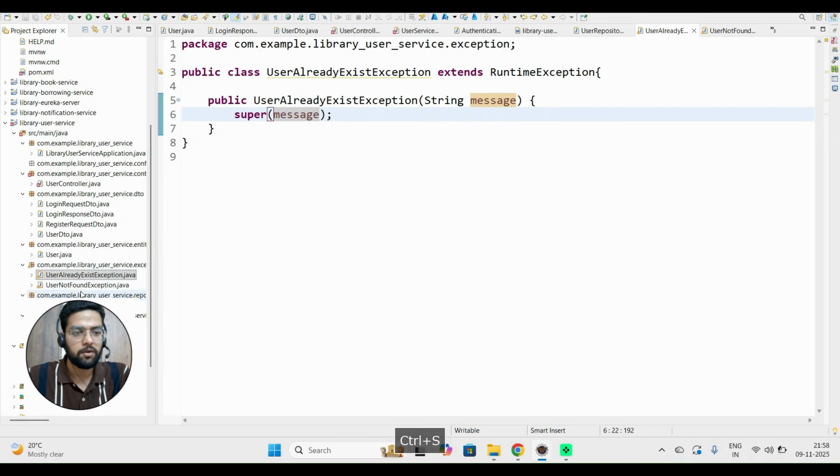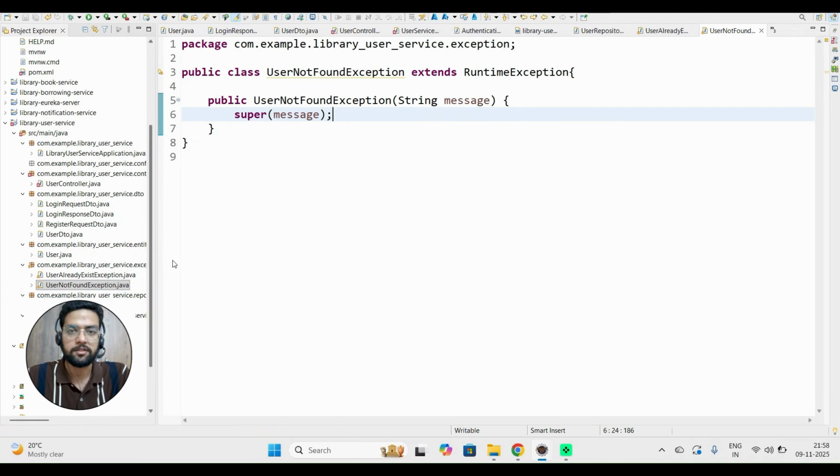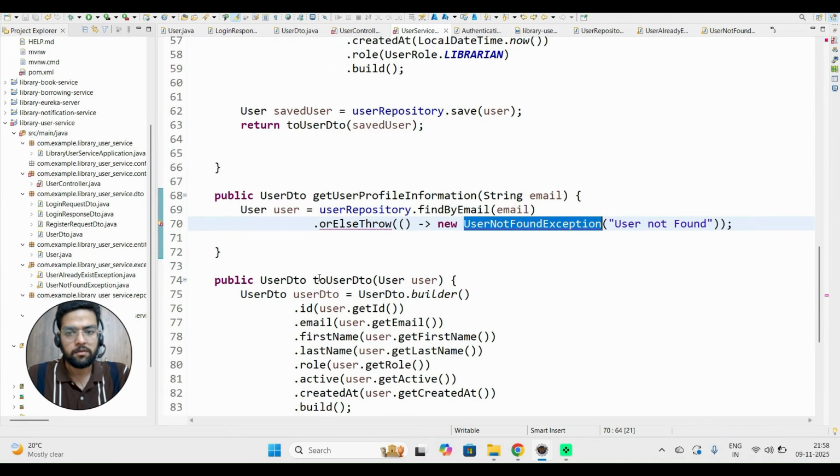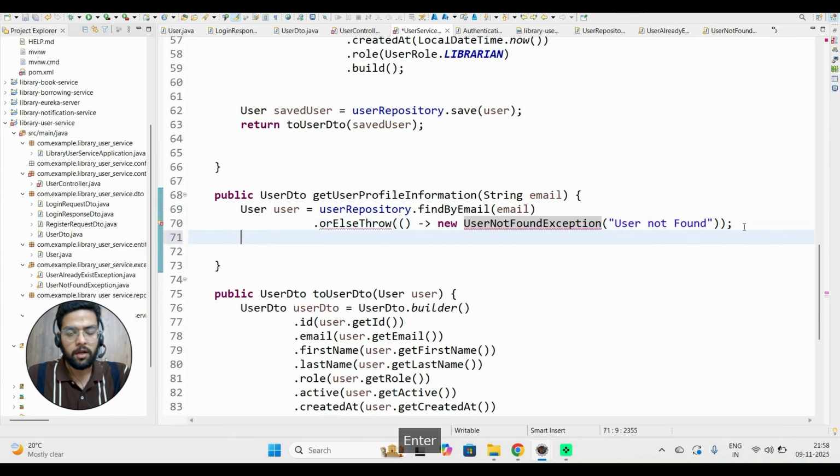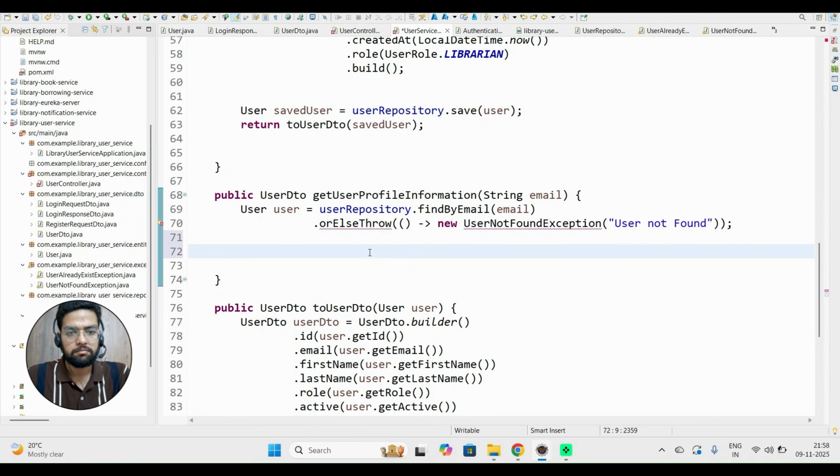Message: user not found. Back to the user service. Now if found, then return it. So return toUserDTO and let me pass the user.